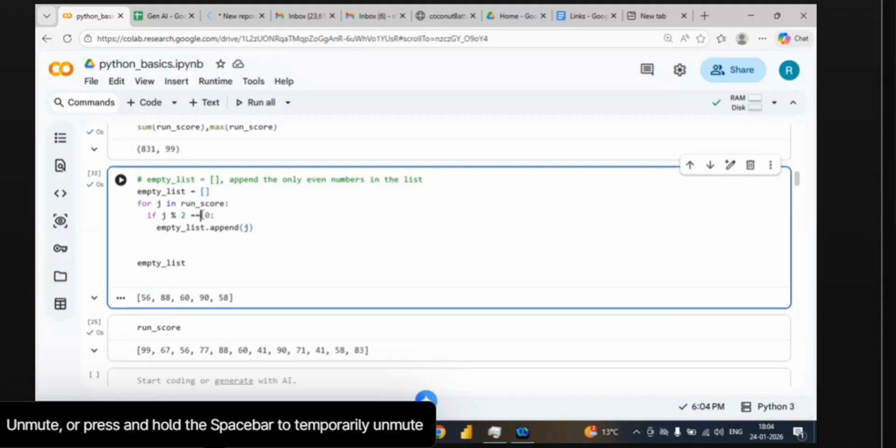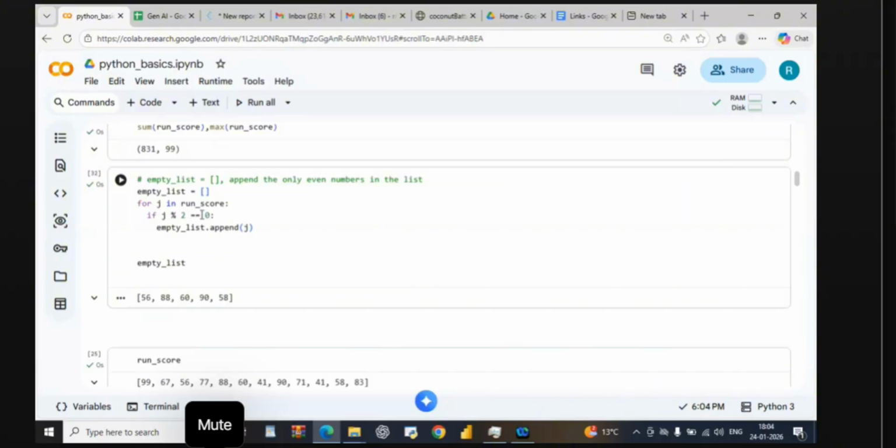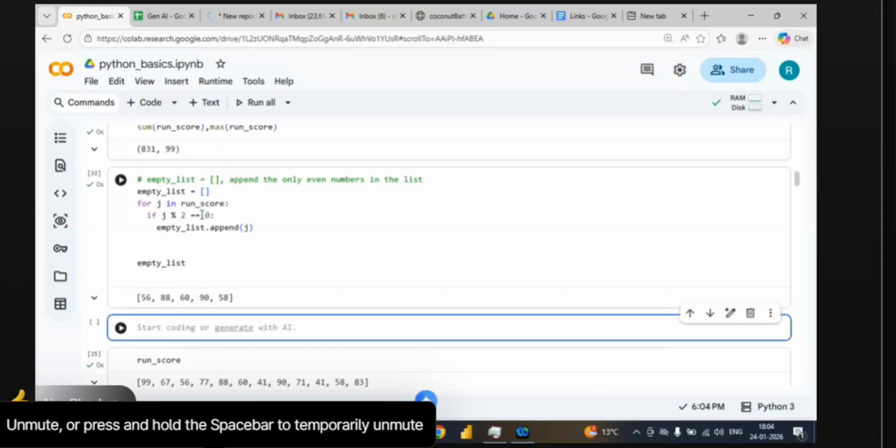So now the logic is simple and clear to you. I have taught you how to use indexing in the list. Did we do slicing as well in the list or not? Yes, sir. We didn't do it. So let me teach you one or two examples of slicing as well.